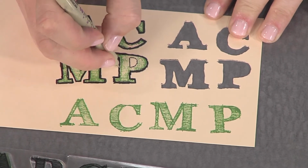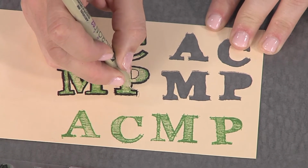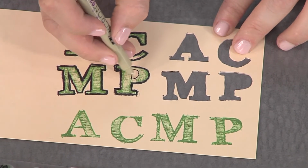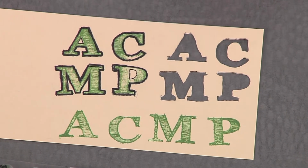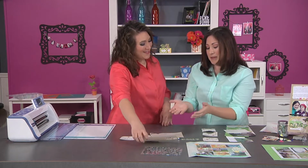So I just go ahead and take a pen, any pen that's permanent ink, that will work, and just add some sketchy lines around the edges. And once that is done, I think this is the part where I get to help. You get to help, because there's 2 ways we could do this.